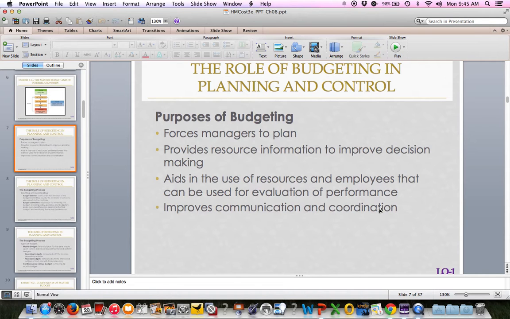And then talk about communication and coordination. That's why you have budget meetings, you have maybe a kickoff, you have strategic plan meetings. Basically, it's just providing information to say, here's our company's goals, and here is your piece in that goal. If you do your job correctly, we'll achieve these goals. Well, your part of it will be achieved. You can get a bonus for that, and so on.